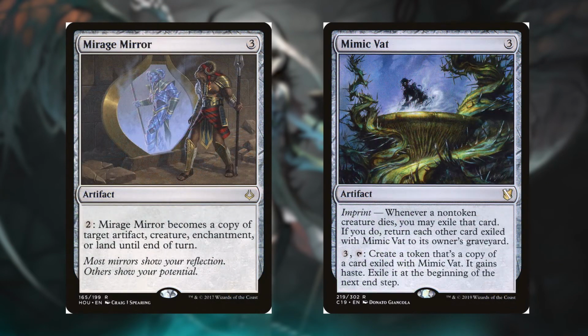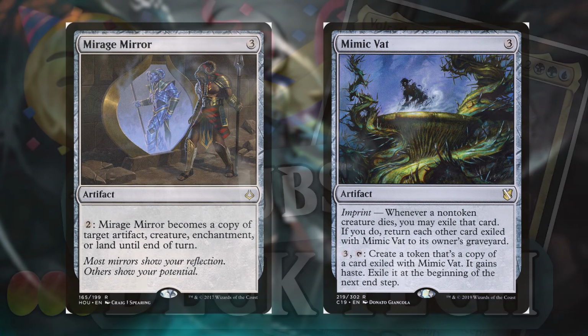this creature." Mirage Mirror, for 3 colorless, is an artifact where you can pay 2 mana: Mirage Mirror becomes a copy of target artifact, creature, enchantment, or land until end of turn. Mimic Vat, for 3 colorless, is an artifact that has Imprint. Whenever a nontoken creature dies, you may exile that card. If you do, return each other card exiled with Mimic Vat to its owner's graveyard. Pay 3 colorless mana, tap: create a token that's a copy of a card exiled with Mimic Vat. It gains haste. Exile it at the beginning of the next end step.